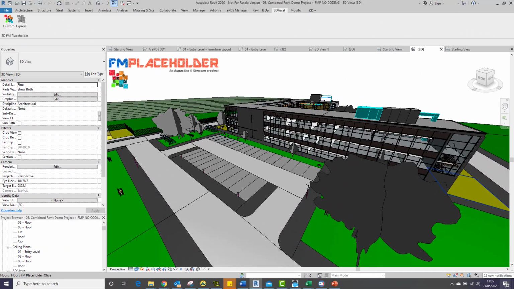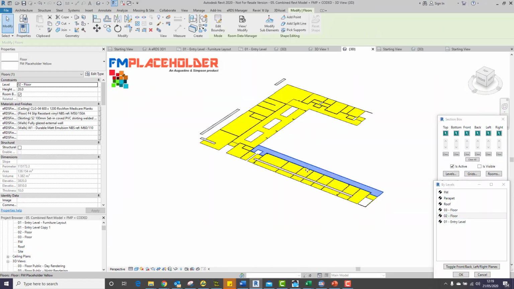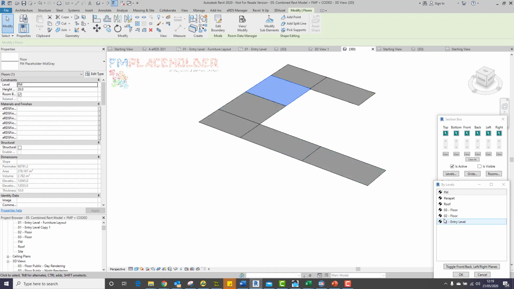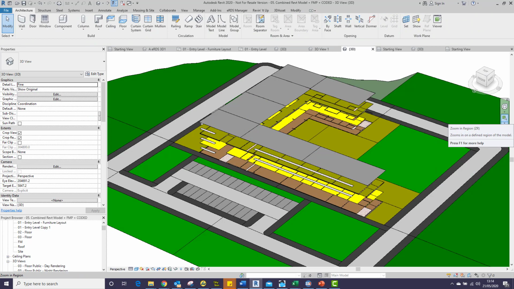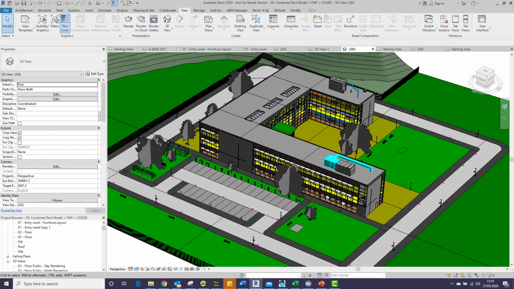Our new FM Placeholder plugin is designed to assist with this scenario by creating a 3D object for every room or space inside and outside the building. These will be used later on to support all kinds of BIM processes, from providing location for asset information, communicating the design concept to the building owner, and delivering a better model for the planning and logistics team.